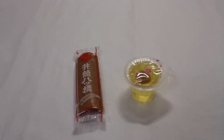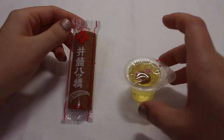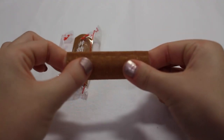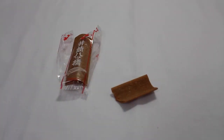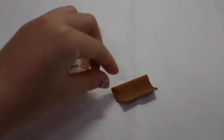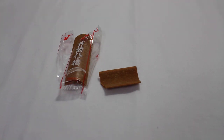I also have these ones from Wakayama, and these are cinnamon cookies, so I will show you what they look like. It is a very tough cookie, so I'm going to try this piece. I'm not the biggest fan of cinnamon stuff on its own. I love cinnamon when it's added into, say, apple pie or custard. On its own, though, I'm not the biggest fan. And these, even though they look extremely dark, it is so subtle and nice and refreshing. It is really delicious, and I would recommend buying these.